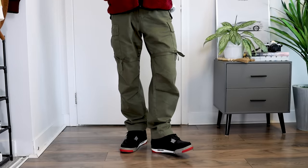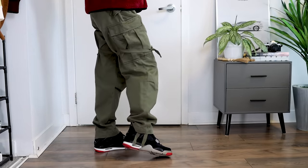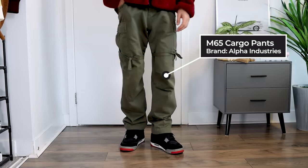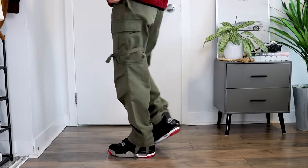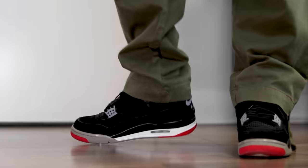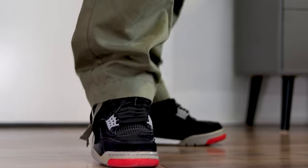To match those colors I went with some olive cargos — these are the M65 cargos from Alpha Industries. I absolutely love the wide and baggy fit with the leg ties. For shoes I went with the Air Jordan 4 Breads, which have little hits of red throughout that pop really well with the fleece jacket. For accessories I have a beanie — I kept accessories light because the jacket is already pretty loud. I'd throw on AirPods Max if heading out to complete that Y2K Pinterest vibe that's so popular these days.